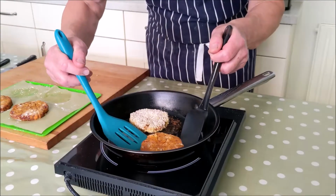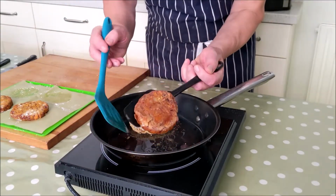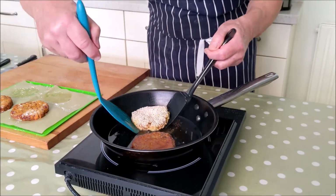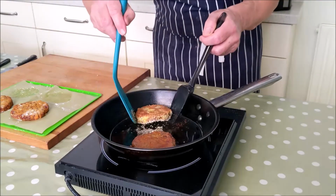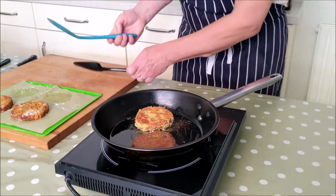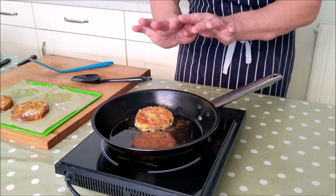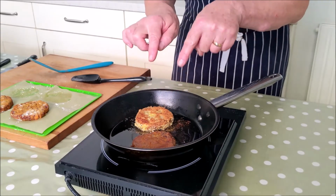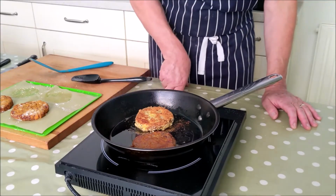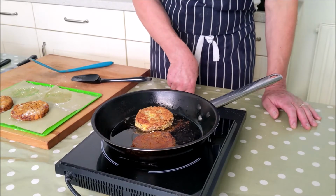Okay, so I'm just going to lift that up and we'll see how it's looking. That's looking nice, isn't it? We'll lay it over on the other side. Let's do the breaded one as well. Flip it over. I think I might turn this down a bit, because what we want is we want it to cook right through before the outside has gone burned. If you cook it too hot, then you'll get a burnt outside and it'll still be cold inside. So cook it on a medium to low temperature, okay?